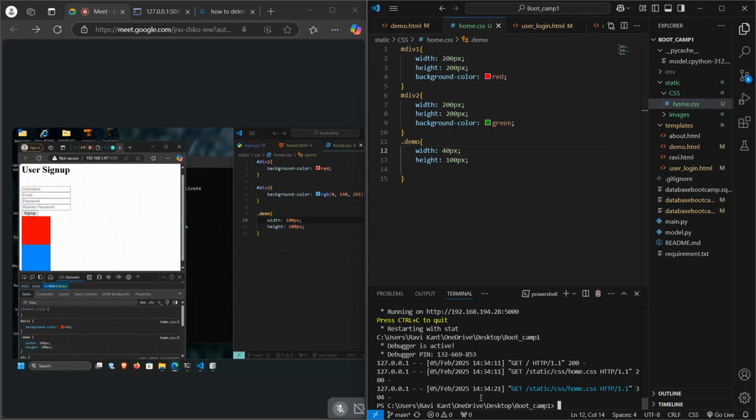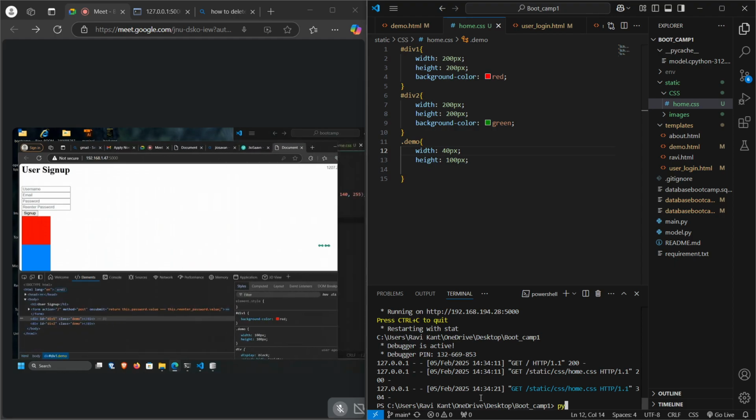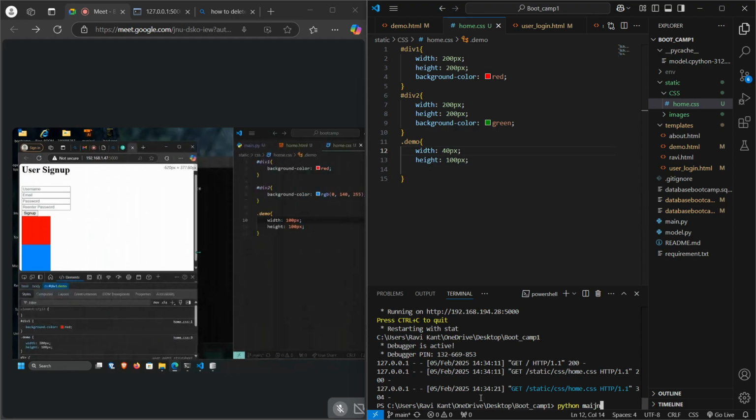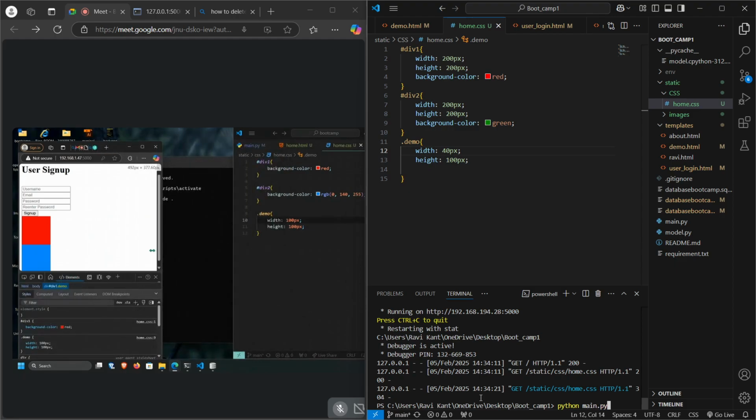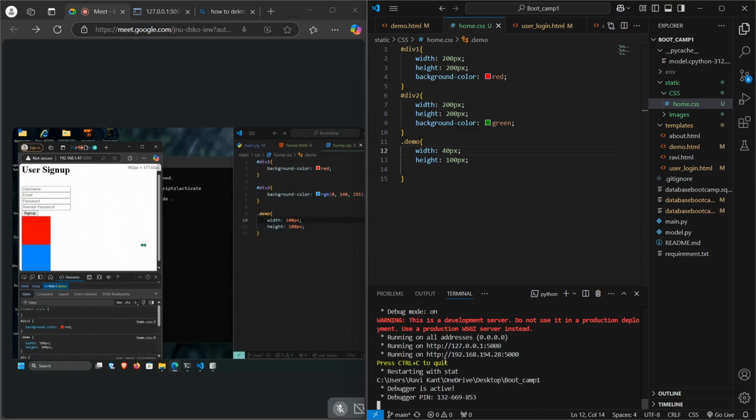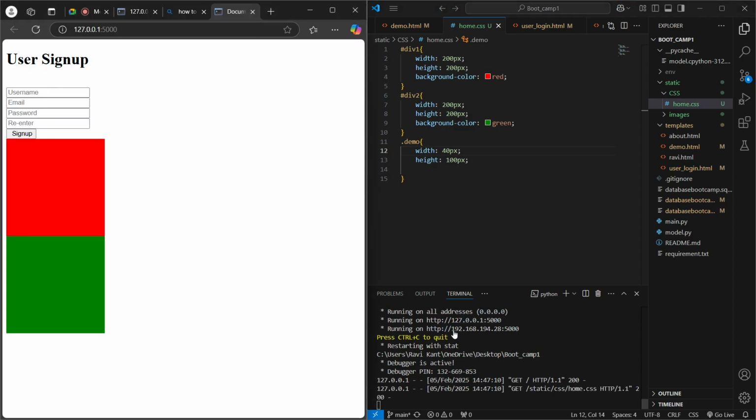But sorry, in the meta tag we have mentioned viewport, so that will not work. No, viewport is for something different. Viewport is for looking into what devices you are looking at. That is a different thing. Can you again show that percentage thing?